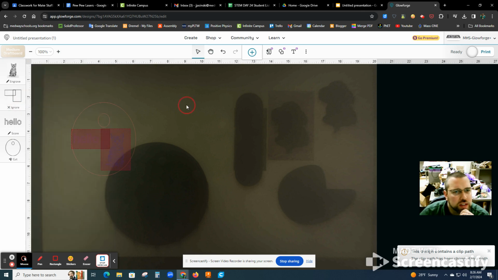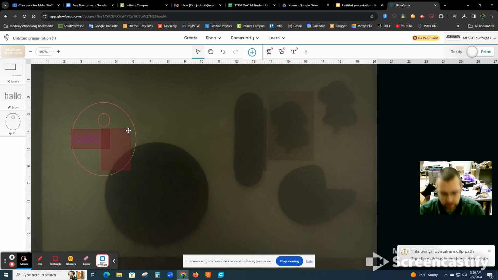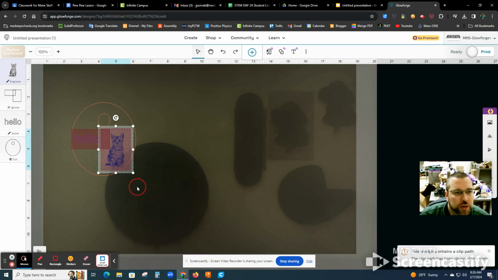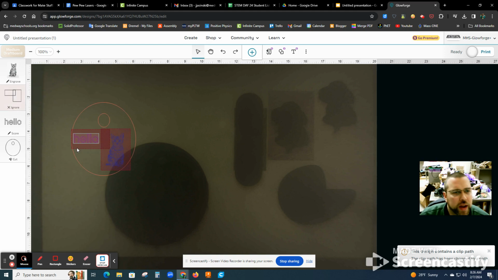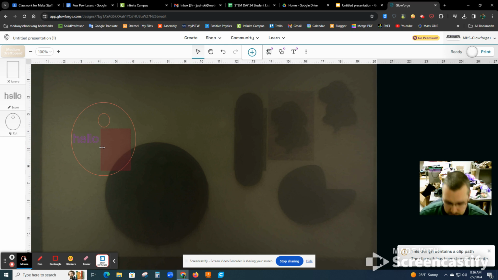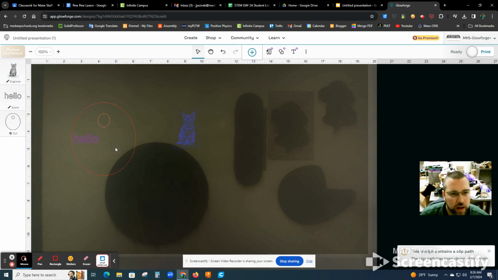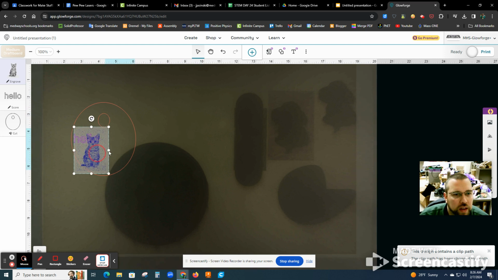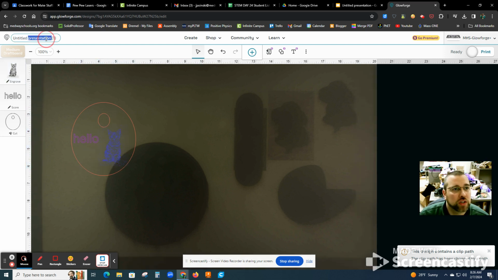And these images, let's see. I'm going to get rid of those. Oops, got rid of the cat. Control Z, undo. I want to get rid of these, because it's ignoring them right now, which is fine, but I just don't like seeing them there. So I'm going to grab the edge of that and delete, undo. All right, move the cat, delete that layer. Great. And there, I have it, and it's ready to go. As you save it, make sure you name it something here with your name on it.